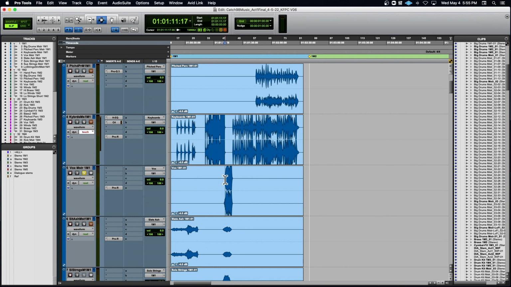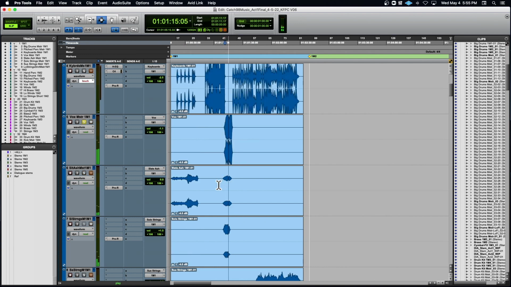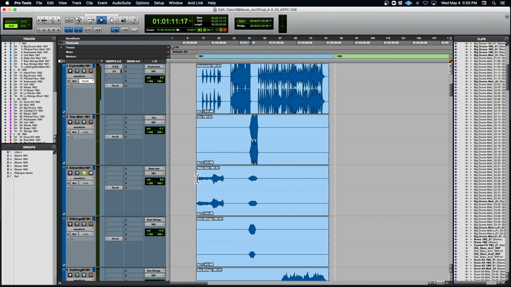So then the next track is a choir over here. Oh, that also has a solo violin on it. Oh, no, it doesn't. Yeah, there we go. And then there's this thing called Slate Nash, which is like sound design orchestra. And then I've got my solo strings here.